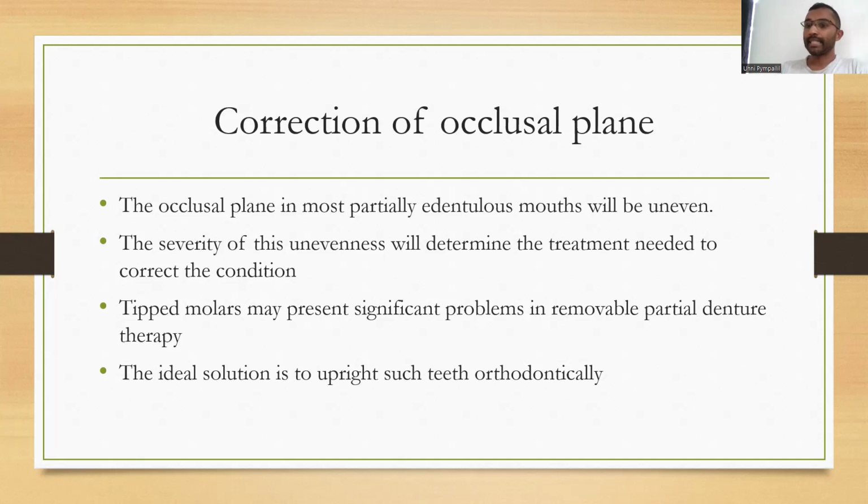Most of the RPD patients, the extraction won't be sequential in nature, in the sense they will extract whenever they feel like. If the tooth is mobile in the anterior, they'll extract the mobile anterior, and if they feel a pain in the posterior, they'll go for the posterior. So it doesn't follow a sequence, and also the opposing teeth can be tempted to rise above. Suppose the upper teeth is like this way and the lower teeth is like this. Usually it should go in a smooth planar, in the same plane.